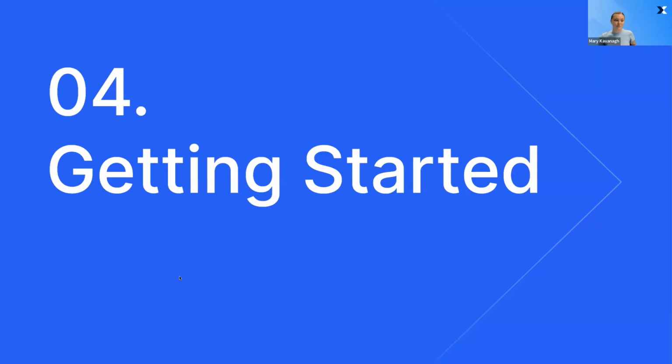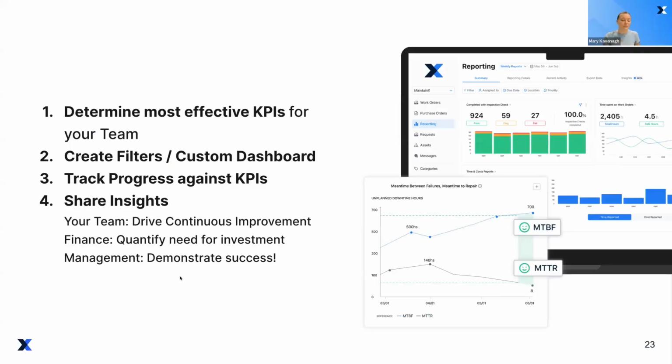So where do we start? I think we've talked a lot about the North Star, we've talked a lot about options, but how do we actually put this into practice? How do we begin? Firstly, determine the most effective KPIs for your team. Maybe that's just one KPI, maybe it's 4, maybe it's 5, but choose them, write them down, make sure they're smart, like we were saying. Record where you're at now, record where you want to be. Let yourself know what time frame you want to do that in. Really establish what those goals are.